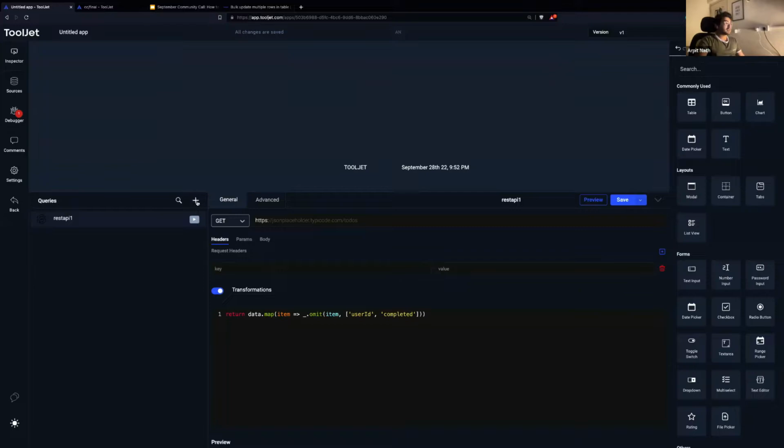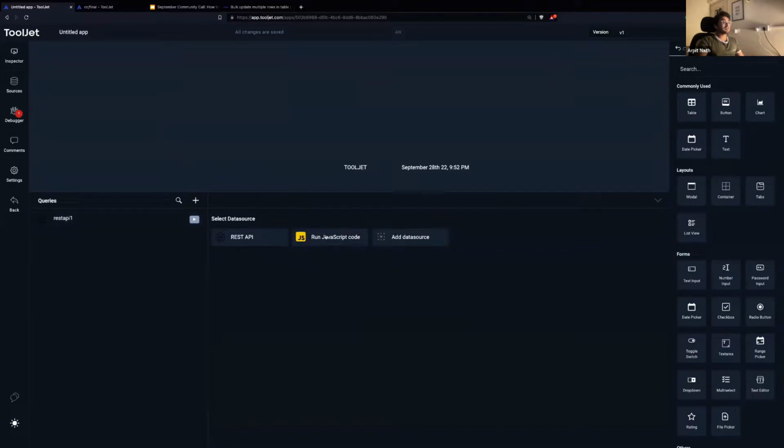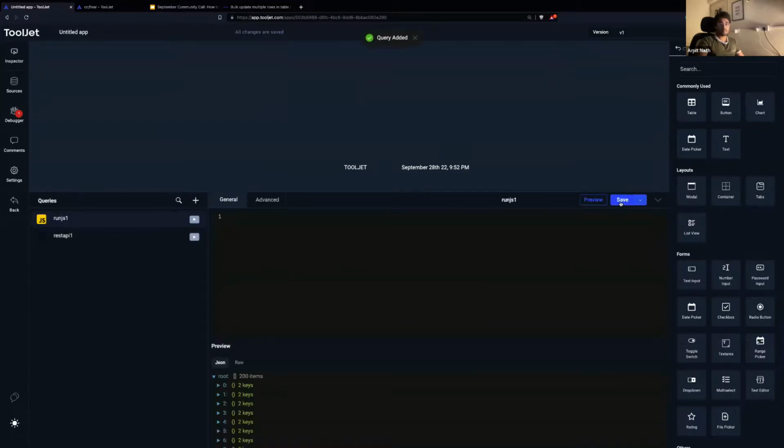So you can write JavaScript code, multi-line, or even complex JavaScript code, in the run JS code query. So we create a query, and for a very simple snippet, let's just return Math.random, which should give us a random value every time we run it. Yeah.